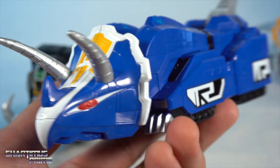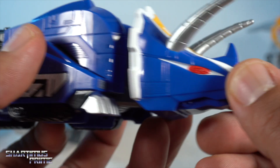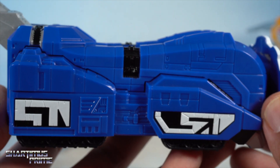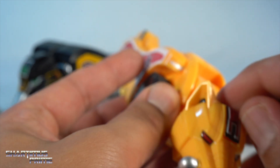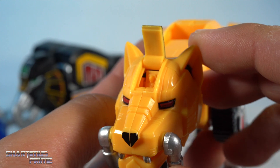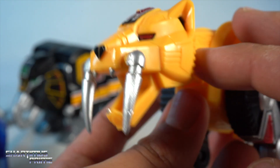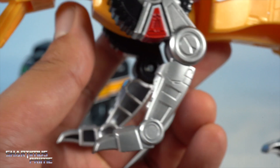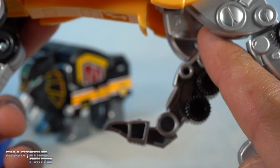With the Pink Ranger you can see her sitting on the inside of the Pterodactyl — that looks really good. Here's a look at the Triceratops; I think they crushed it with the paint applications again — it looks so good and feels like a premium piece. The sculpted detail with the eye is great. There's nice silver paint on the back, and if you lift up the nose you can see little Blue Ranger sitting on the inside. Then there's the Saber-Toothed Tiger — it has a little flip at the top of the head to reveal Yellow Ranger sitting inside. The silver paint on the teeth looks very clean.